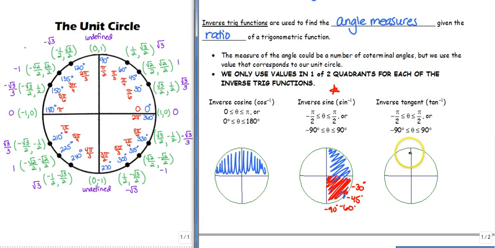So anytime you're given a tangent ratio, it's going to be found in those two quadrants. Same thing is going to be true. When it's located down here, we're going to use the negative angle measures. It could also be found in radians depending on what's being asked for. So just make sure that when you have sine and tangent, it's located in any of these two quadrants. If it's in quadrant 4, you are using negative angle measures, not angles such as 300 or 315 or 330. That's going to become very, very important.